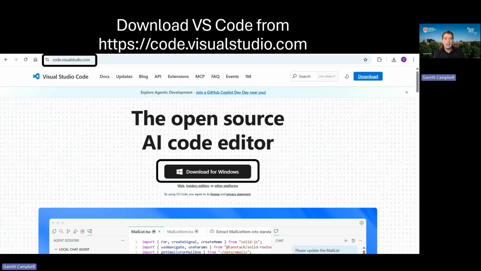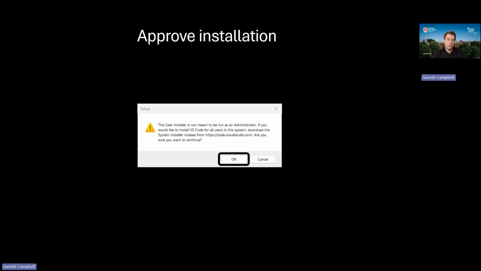So the first thing we need to do is to download VS Code. And we can do this from a website called code.visualstudio.com. So you can Google it or you can just type it in directly. And once you're there, you basically just click that you want to download this software. It will run through some processes with you. So we are asked just to confirm several things. So you might see a small window like this. That's fine. We can just click to go ahead and to proceed with installation.